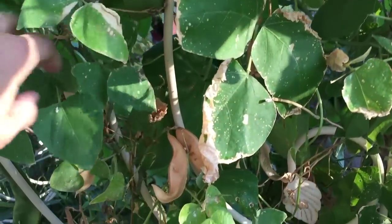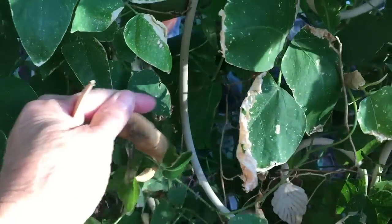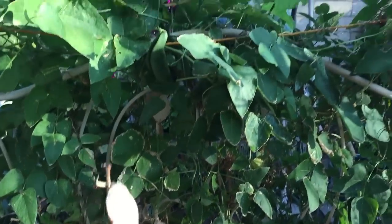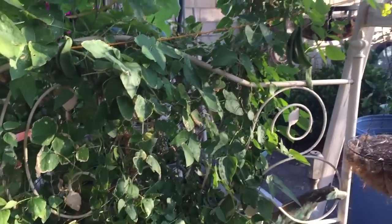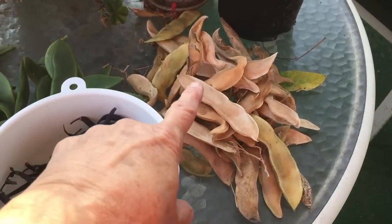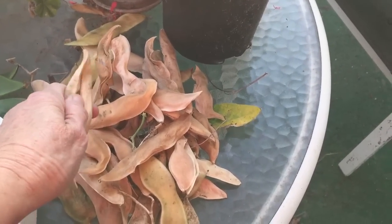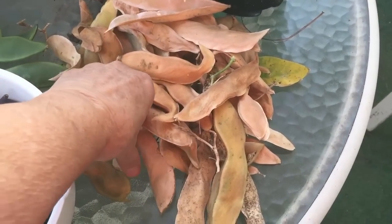I should have my gloves on now, but I'm looking and I see a few more. I've left these on here too long. Okay, that's enough - it's really distracting trying to do this on camera. Here is my haul - these are the beans I didn't see last time. They'll make great seed beans. If I open one there might be bugs inside, but I'm brave. I'm over it - I'll keep these nice and dry and plant them.